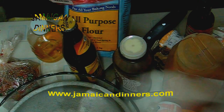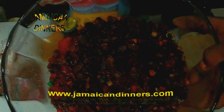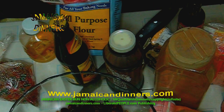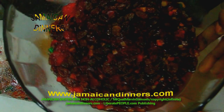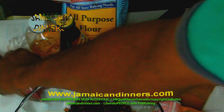1/2 cup of sherry. This is it. I already have it soaked overnight. This is sherry with the raisins. So you're going to need 1/2 cup of sherry, or red wine, any kind of red wine. And in this is 1 cup of raisins, 1/2 cup of mixed peel, and 1/2 cup of cherry, diced fine. This is the cherry, and this is the mixed peel.